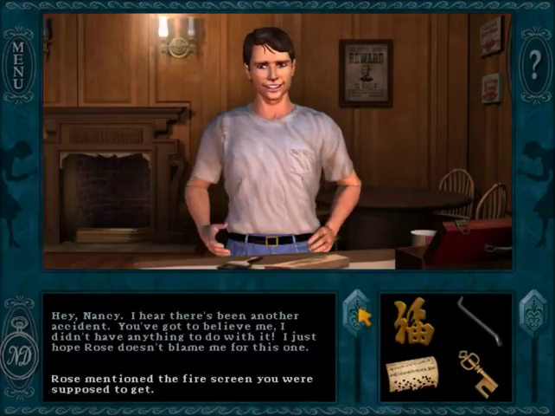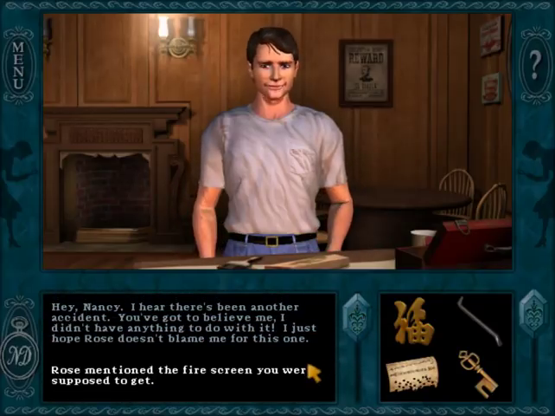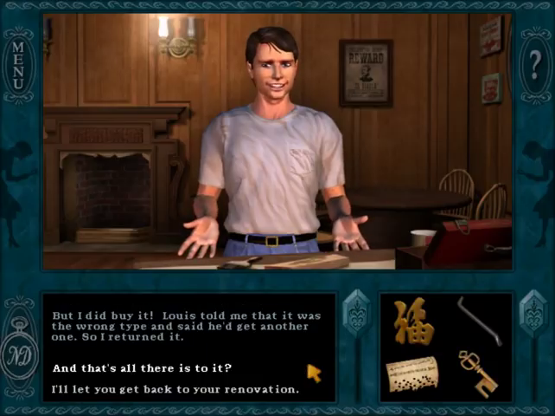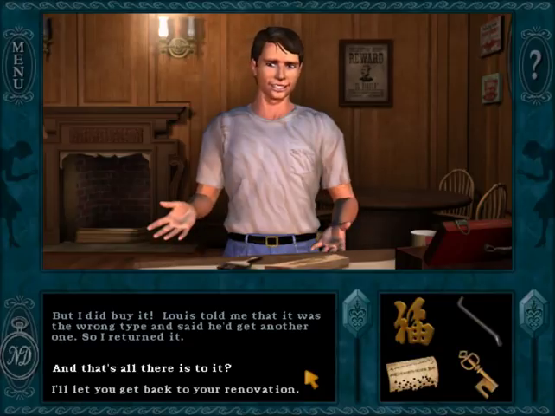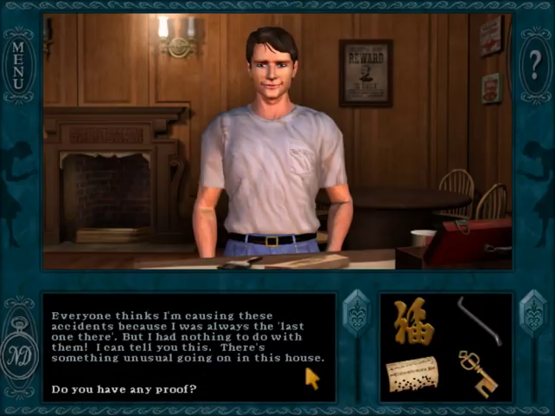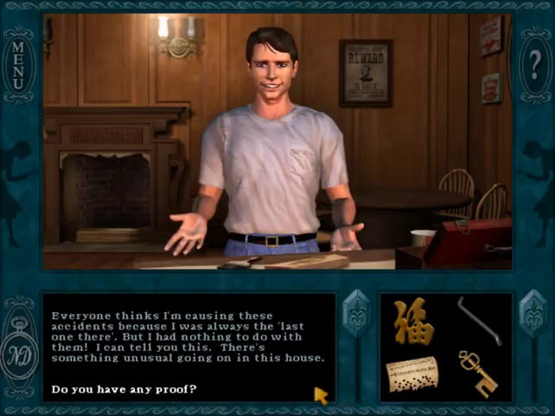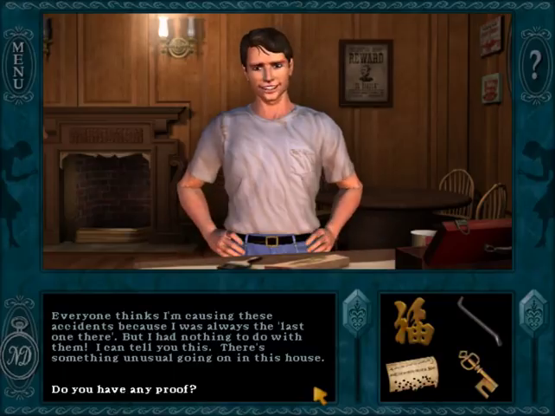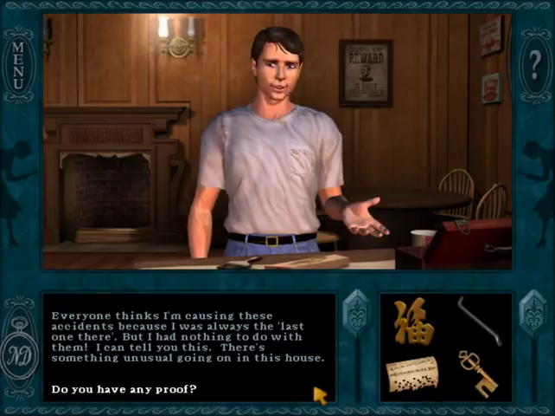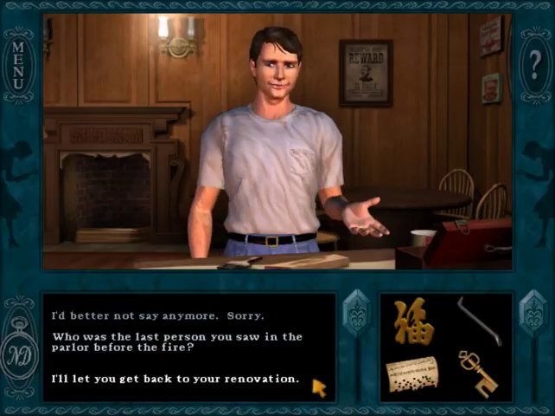Hey, Nancy. Hey, there's been another accident. You've got to believe me. I didn't have anything to do with it. I just hope Rose doesn't blame me for this one. Rose mentioned the fire screen you were supposed to get. But I did buy it. Lewis told me that it was the wrong type and said he'd get another one, so I returned it. And that's all there is to it? Everyone thinks I'm causing these accidents because I was always the last one there. But I had nothing to do with them. I can tell you this. There's something unusual going on in this house. So, do you have any proof? I'd better not say any more.